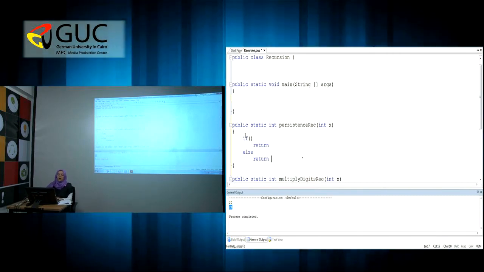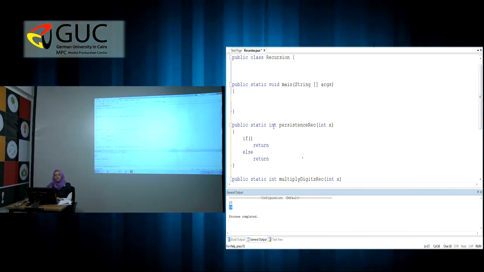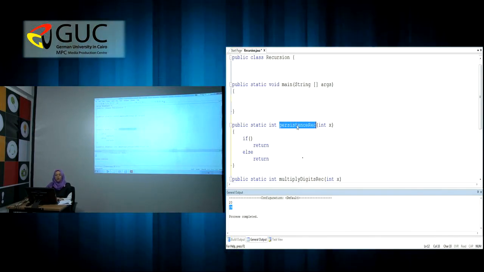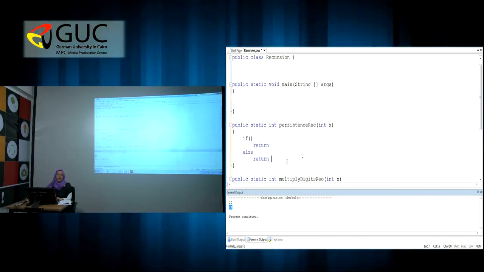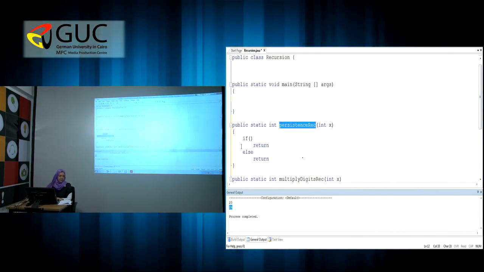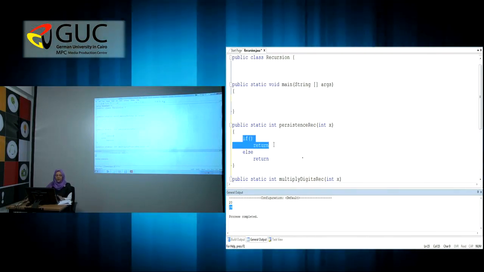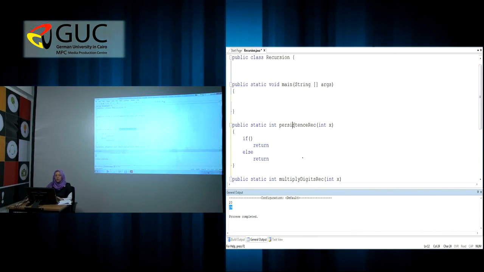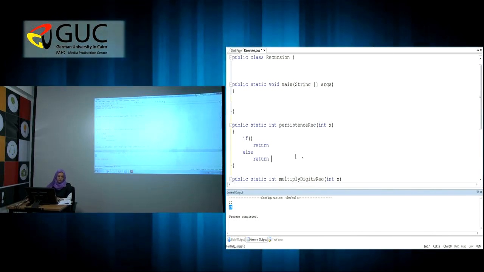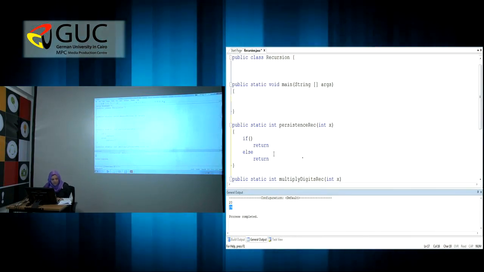In a recursive algorithm, I need to find myself, which is the method called in myself. And of course, this call will not be in the base case, because the base case is where I should stop executing. Then the recursive call will, of course, be done in the else part.